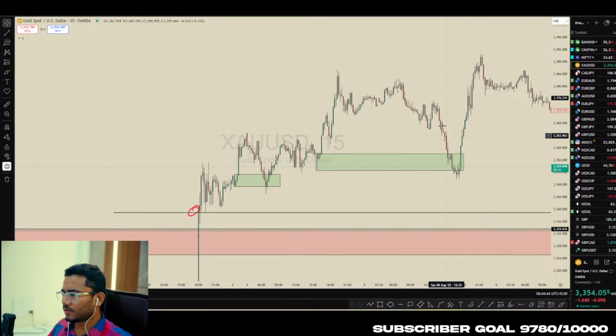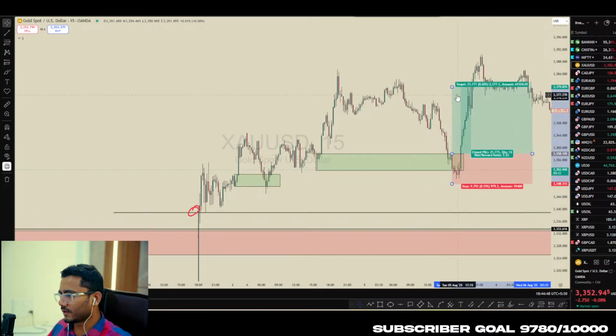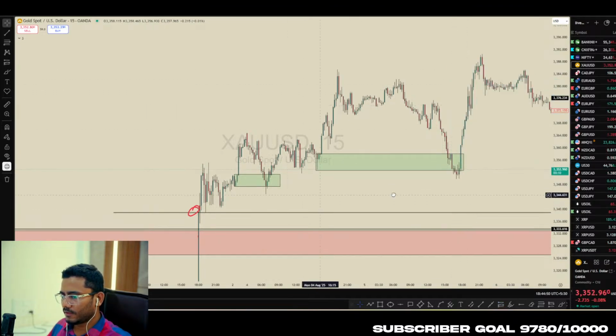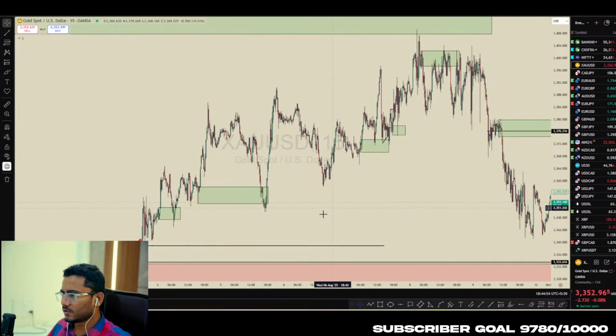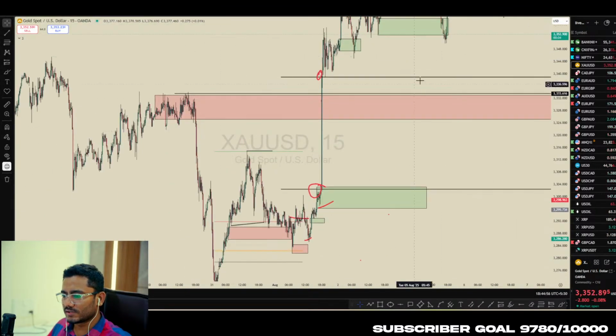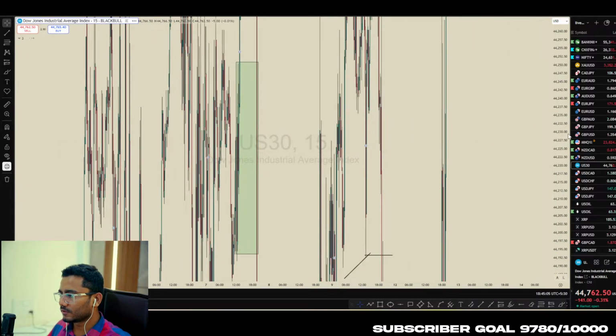So we have this order block. We don't put our stop loss very tight, and still we can catch this move to the upside. We can catch this move to the upside again and again. So multiple entries just based on this imbalance. So that's it. A lot of people think it will fulfill this imbalance, then you will look for trades. That will not happen.